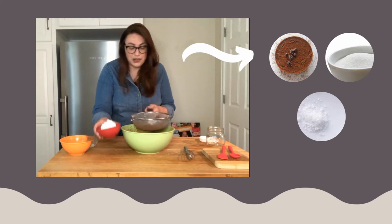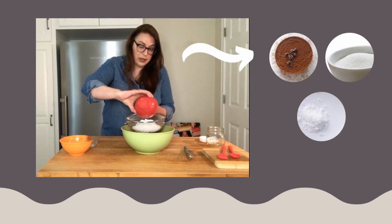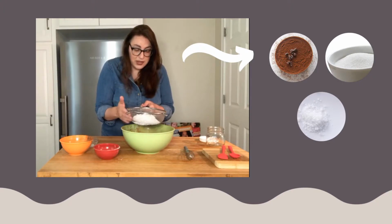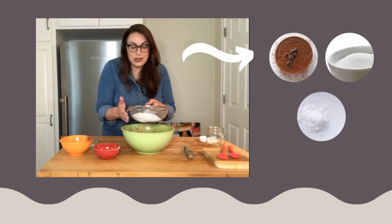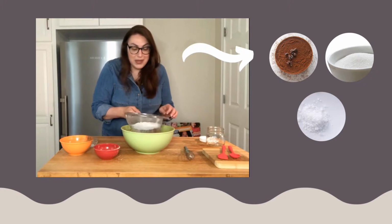And then you can add your powdered sugar. We're going to do the same thing. You can tap it gently. You can see it comes through and it looks like snow. When it's snowing out, that's the time of the year I like to drink hot cocoa best. But it's a great treat all year long.